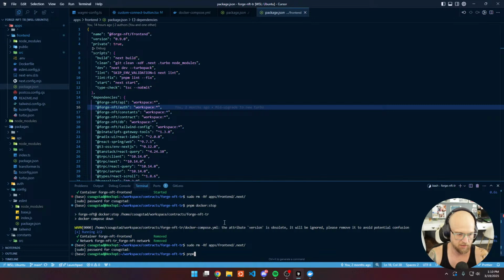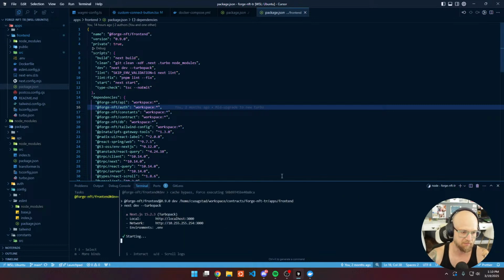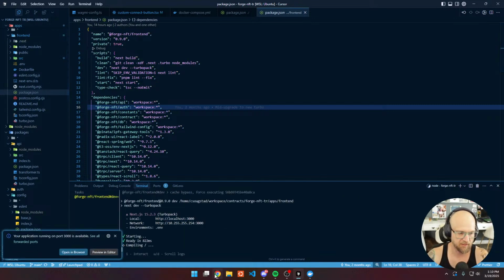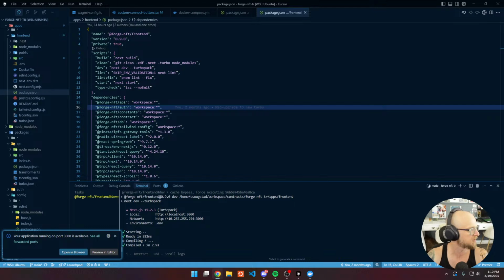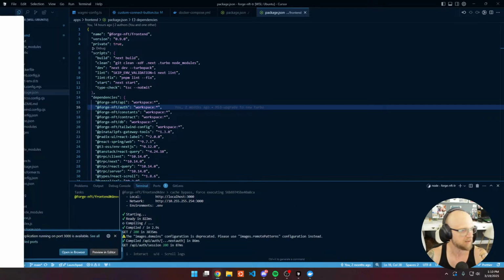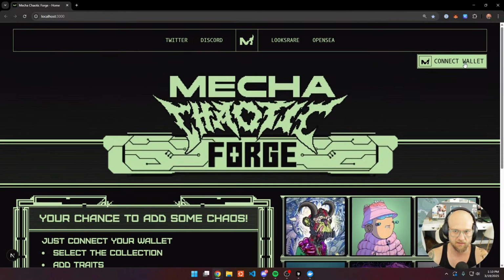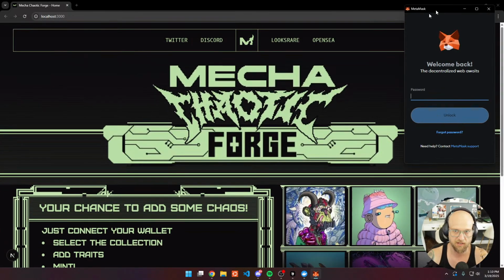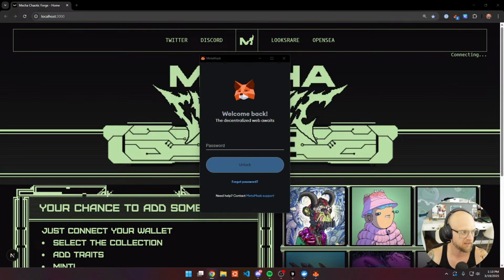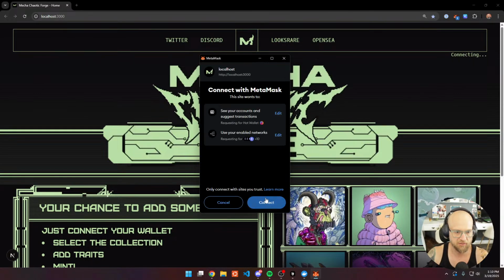So if we run pnpm dev, we have it working to the point where here is mecha chaotic. In fact, I also got it working with the injected wallet connector also.